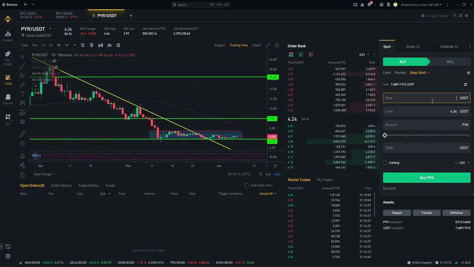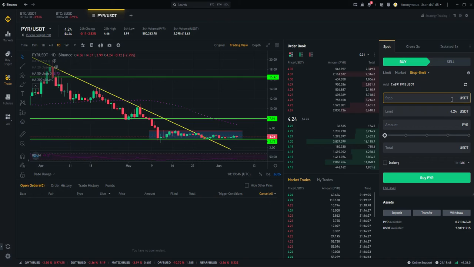So what we are going to do, we are going to set the stop price. Now, the stop price is the price that helps to trigger our limit order. And the limit order here, that's why you can see the limit here, is actually what we learned yesterday, is where you want your order to be executed when the market gets there. But sometimes when the market is very volatile, your order might get skipped. So what we are doing, we are setting a trigger that will trigger a limit order to be placed at a specific point of our interest.